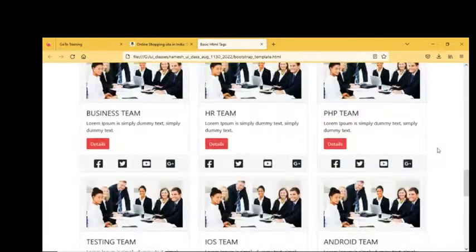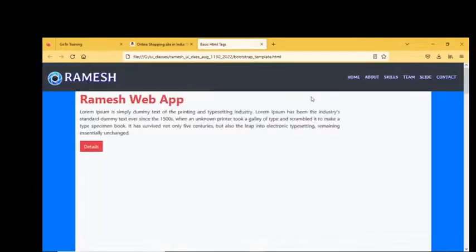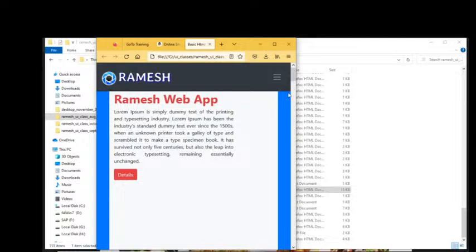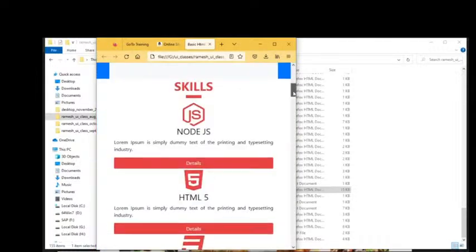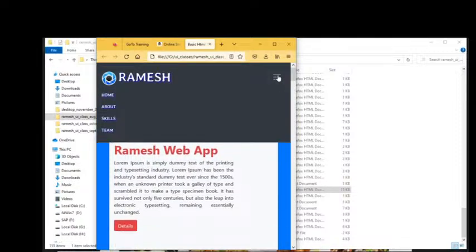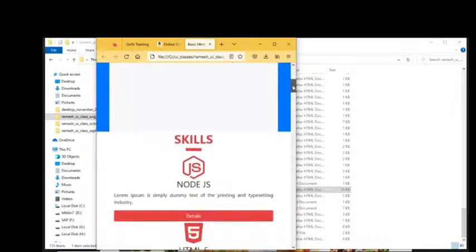And this is a responsive web page. Responsive web page means that depending upon the browser size and the device size, it automatically adjusts the alignment. For example, see, I'm reducing the size. Is the web page alignment adjusting automatically or not? Previously we could see the complete menu, but now you only see the menu icon. Whenever you click it, the menu comes, and whenever you click again, it goes.